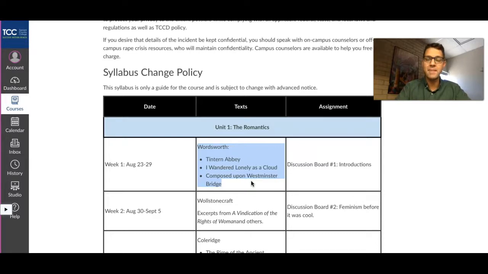So if you've got me on Monday, that means that before you walk into class on Monday, these things need to be read. Or if you've got me on a Tuesday, Thursday course, just know that you need to have these things read before you show up to class on Tuesday. Make sense?